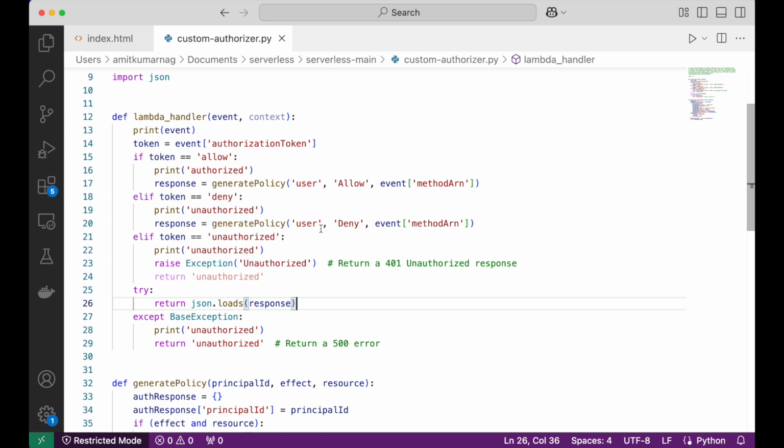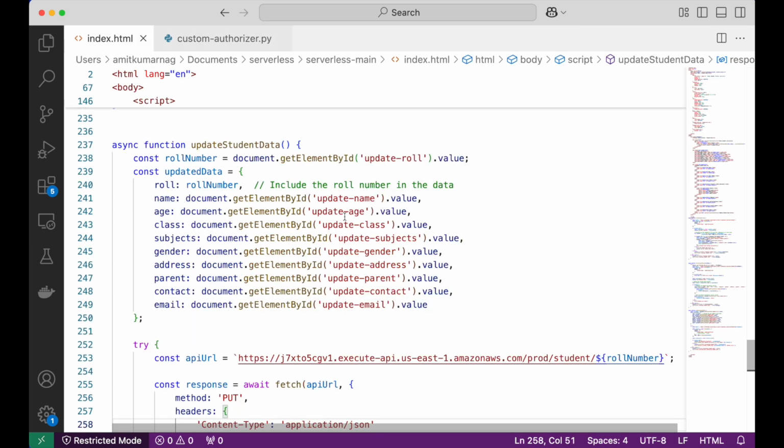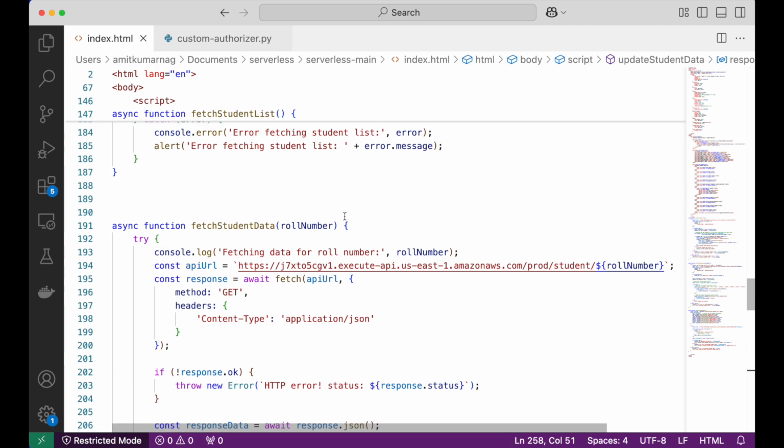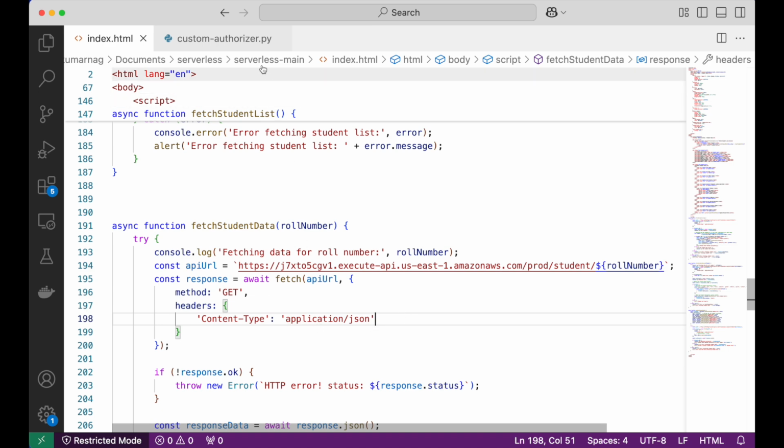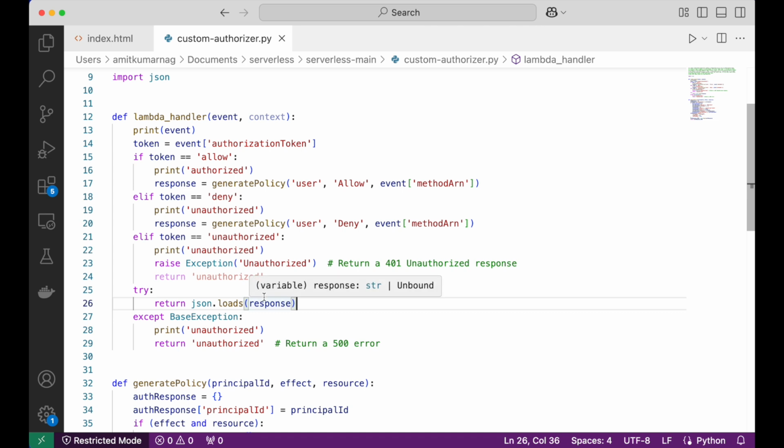From your front end perspective, you just have to serve this authorization token in the header. You have to create an authorization token here and pass it, and remember you have to give the token a value, and that token value needs to be validated in this Lambda authorizer.